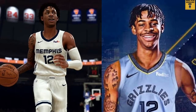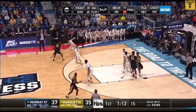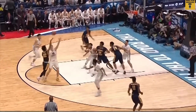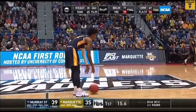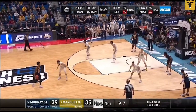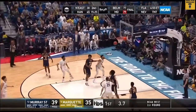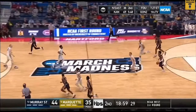So we're going to see right here why Ja Morant is going to be a really good player in the NBA, especially for his rookie season. For Murray State, Ja Morant has been nothing but spectacular, and just showing right here in many plays, you can see his court vision, you can see everything that he does on the court. Especially, I'm going to highlight this game against Marquette because this is probably one of his best games, dropping a triple-double, the only person to do it since Draymond Green for Michigan State. Regardless, it's been just delightful to see in college basketball, and you can see reasons why he possibly is going to be a really good fit in Memphis, especially for Taylor Jenkins.